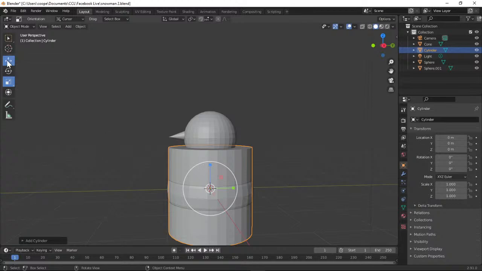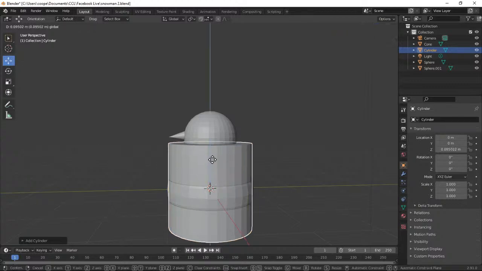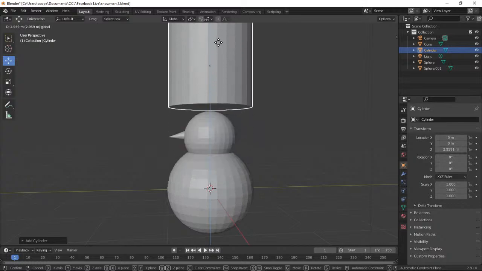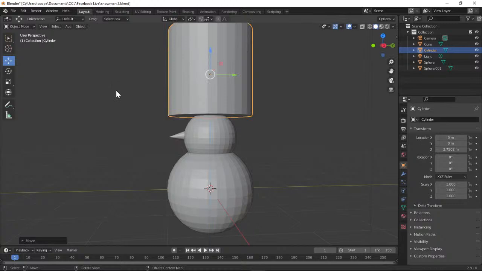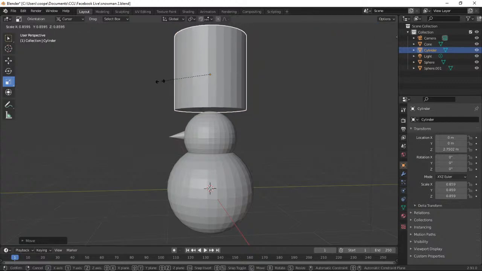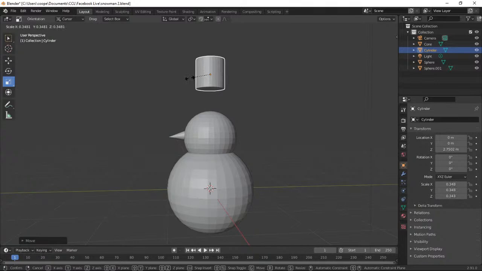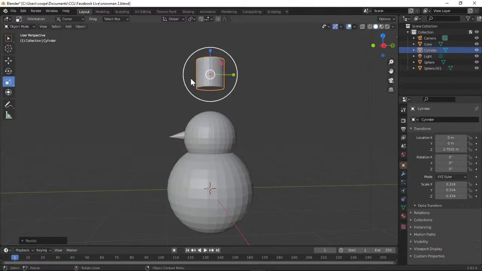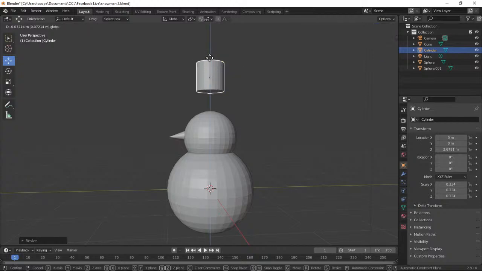All right, so let's do Move, and let's grab the blue so it'll be perfectly moved up directly, kind of on his head a little bit. And of course we need to resize it. So let's click our Scale button and hit S on the keyboard. This allows us to perfectly resize it. I think that looks pretty good. And then let's do our Move, grab the blue.